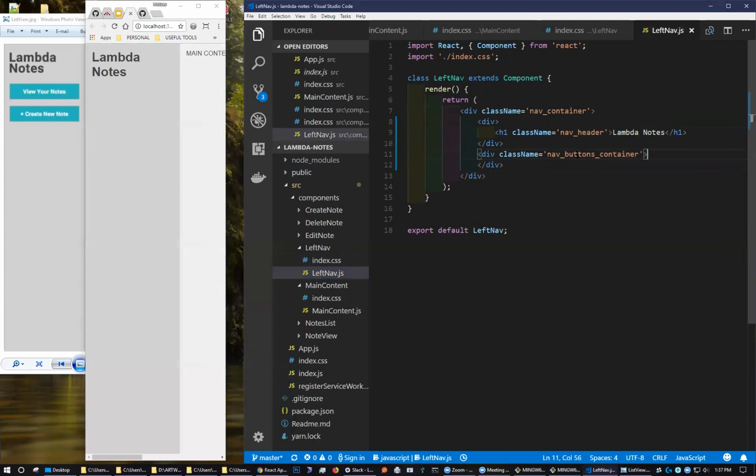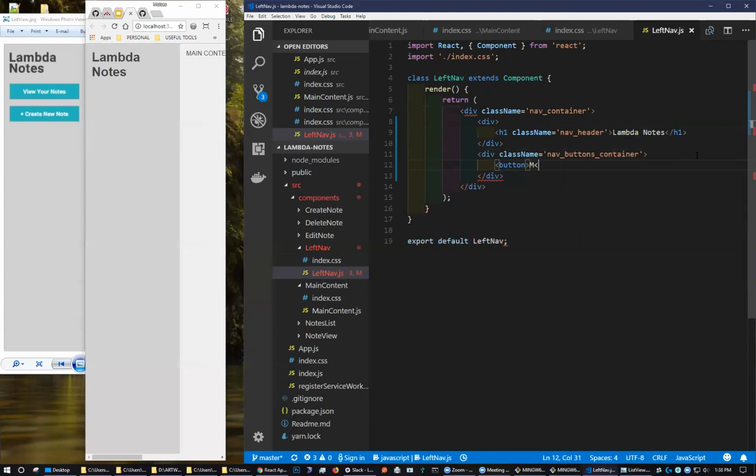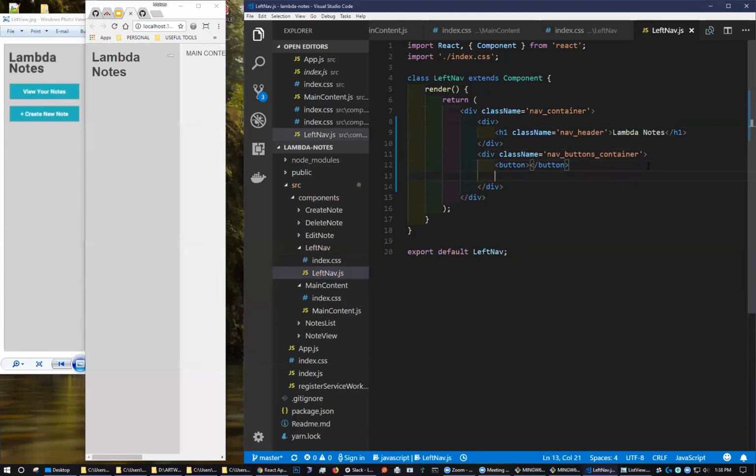Sounds good. That's more like an ID, but yeah. So in here, I'm going to have, I don't know, a couple buttons. So what does this button say? View your notes and create your notes, right? Oh, create new note. Okay.